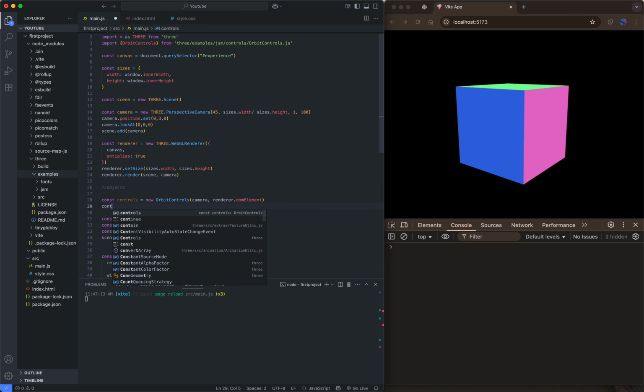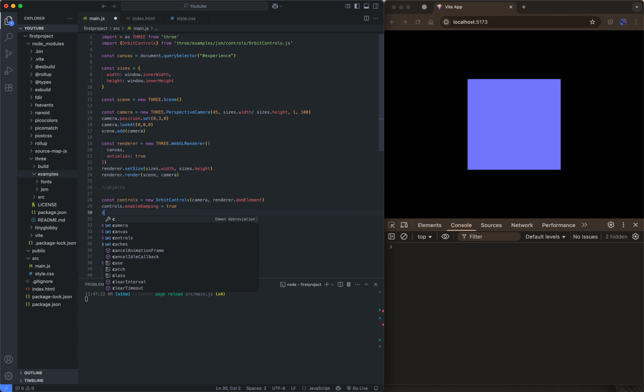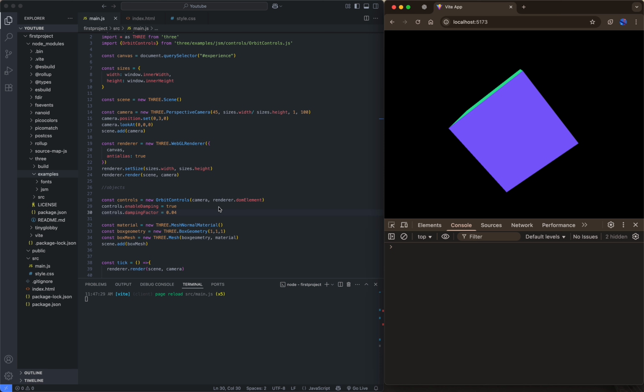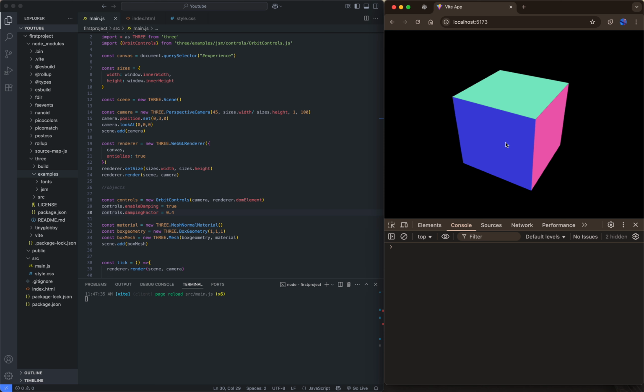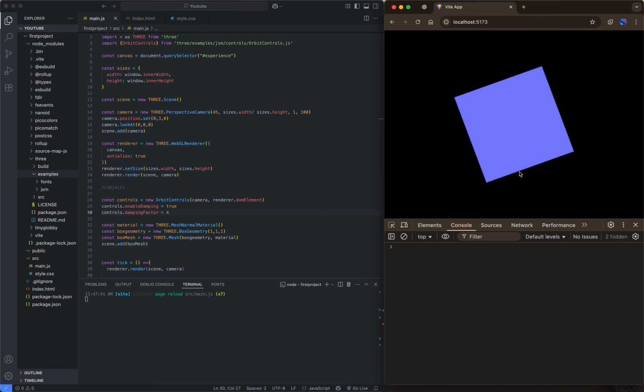Okay, I mean we can add controls.enableDamping equals true. This will just enable damping. Controls.dampingFactor equals 0.04. I think you're meant to put a really small number. Oh sheesh, okay, 0.4 perhaps. Okay, no. I actually have no idea.